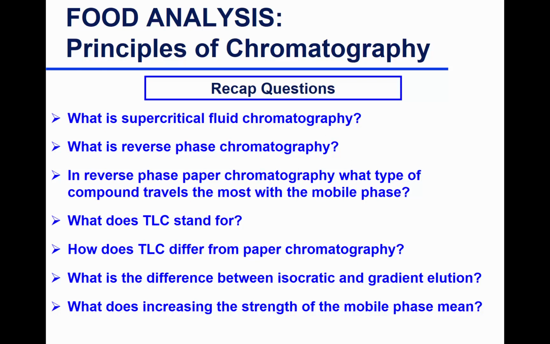You want it to come out. So in order to make it come out, your mobile phase needs to be stronger and compete with the stationary phase. So the example that Fan gave is, if you have a nonpolar stationary phase, you're starting with, let's say, water. But water is polar. So your nonpolar compounds interacted with the column. So in order for them to come out, you add an organic solvent to your mobile phase.